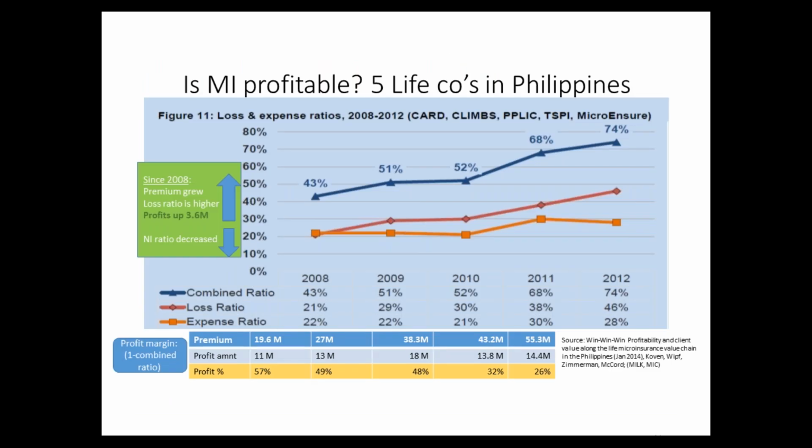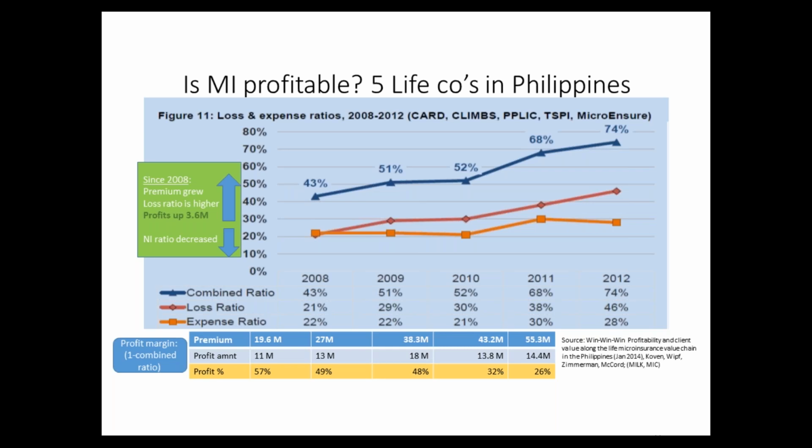If we go to the next slide, this is a graph of credit life in the Philippines. The Philippines is the country in the world that has the greatest participation in microinsurance. 20% of the population is covered in microinsurance. So when Typhoon Haiyan came through, which was devastating, a Category 5 typhoon, and a lot of people were affected, over 200,000 people got payments from microinsurance programs. That's the first time in a major calamity like that that low-income people actually had insurance to cover some of their needs.